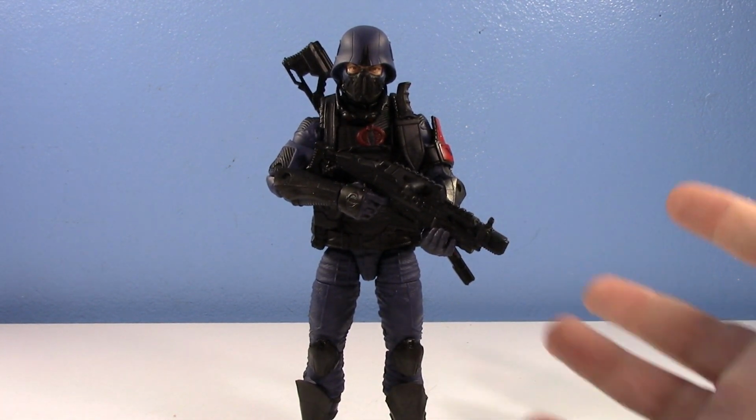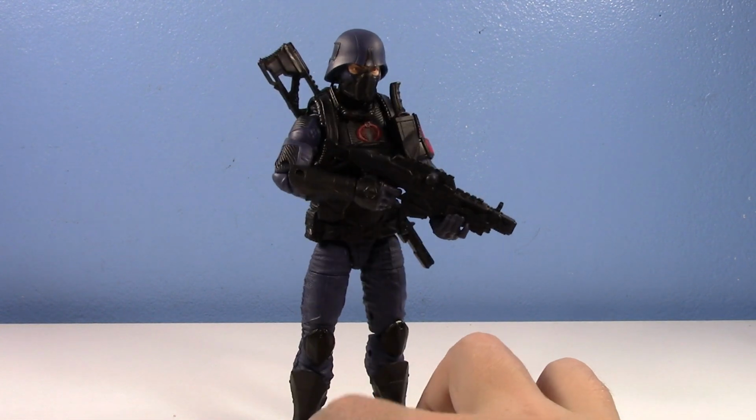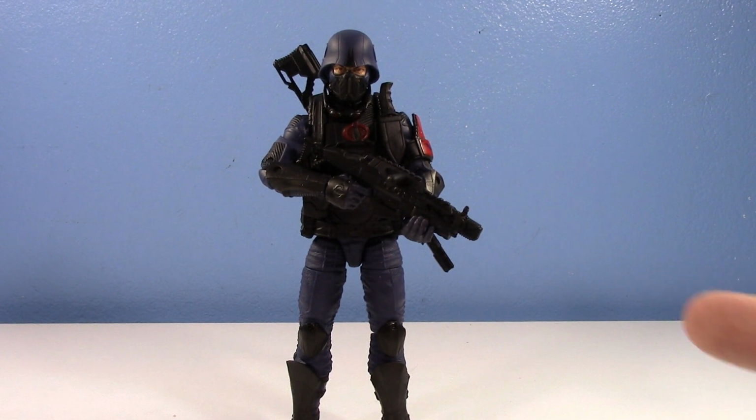I wish they would still make 3 3/4 inch and 12 inch for G.I. Joe, but for now, these are really cool. I'm really into this. I'm not gonna get into it deep. I'm still just gonna get my absolute favorites. But this Cobra Trooper, oh, it's so good.